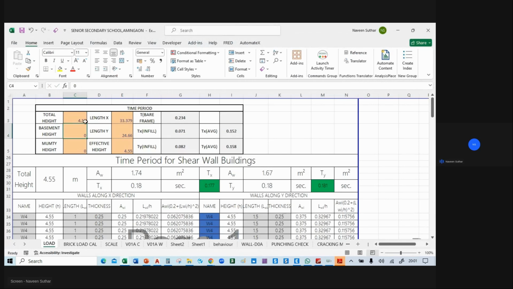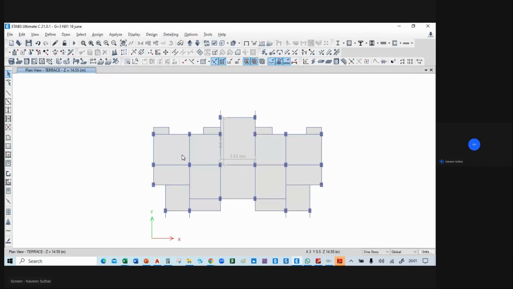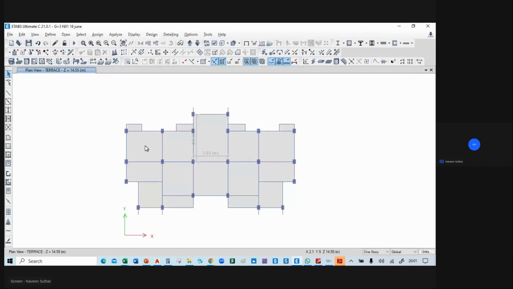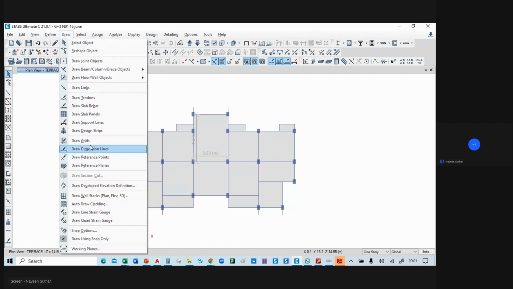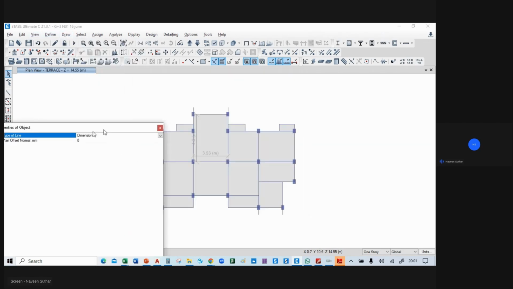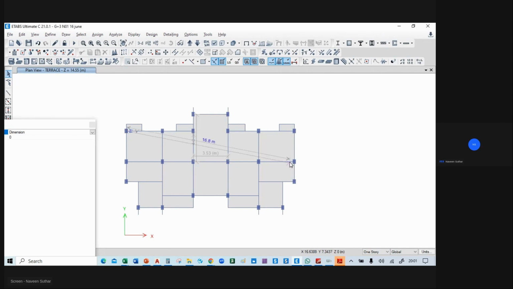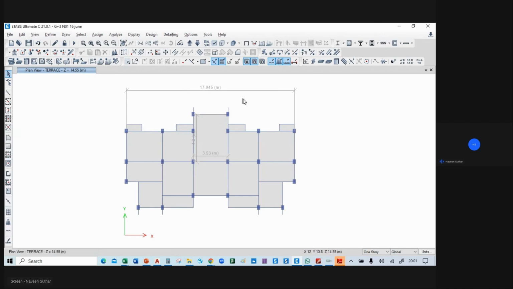In the x direction and the y direction, we have to check the dimensions of the building. Let's take it from outer column to outer column, center to center of the column. For the dimension, you have to go to draw dimension line and click center to center for the outer columns. I think it's 17.045 in the x direction.